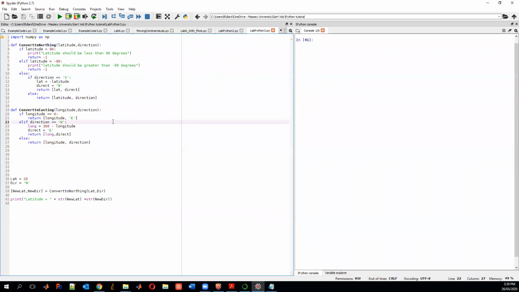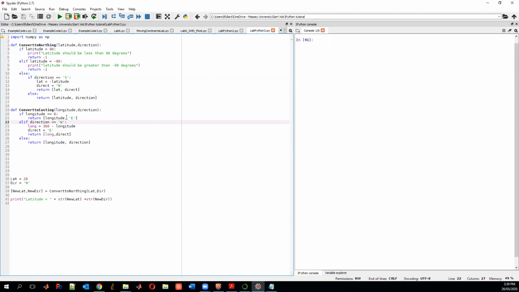So now looking at the actual logic inside this convert to easting function, if the longitude that you give me is exactly equal to 0, then we return that longitude, which will be 0, and we return the direction as being east. Else, if the longitude is not equal to 0, we check this one.